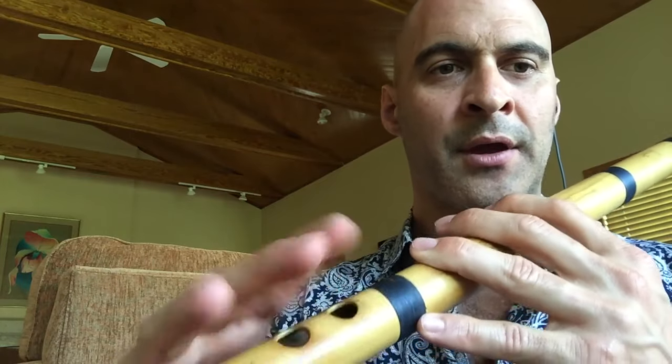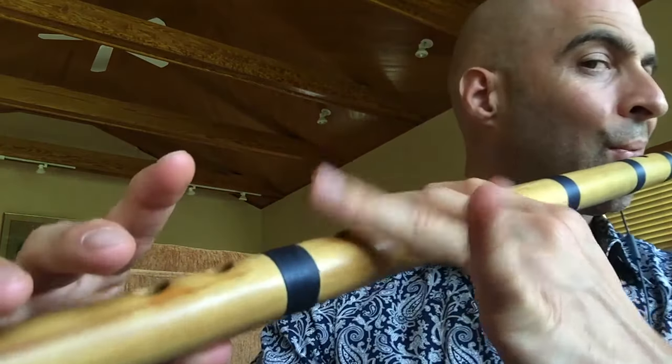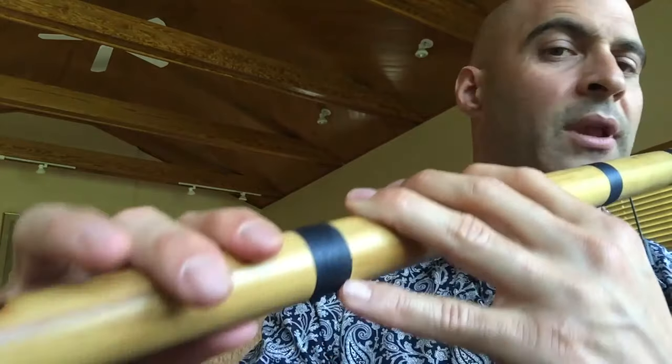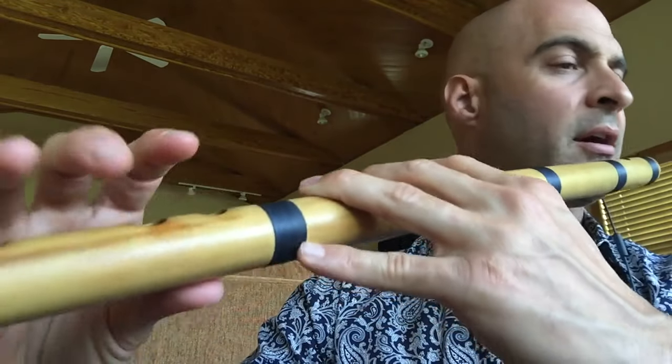So we can use Gamak. To get Gamak, saw, saw, I just want to add on another note to the saw. So re, sa, re, sa, re, sa, re, sa. Or from below, da, sa, da, sa, da, sa, da, sa.